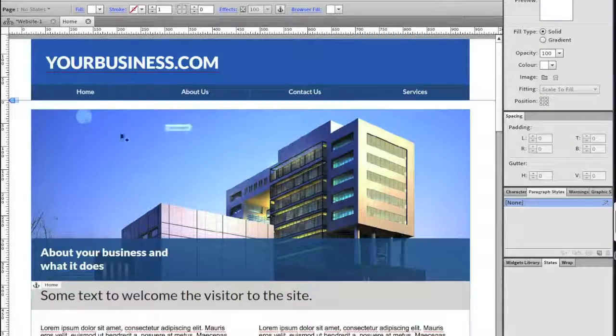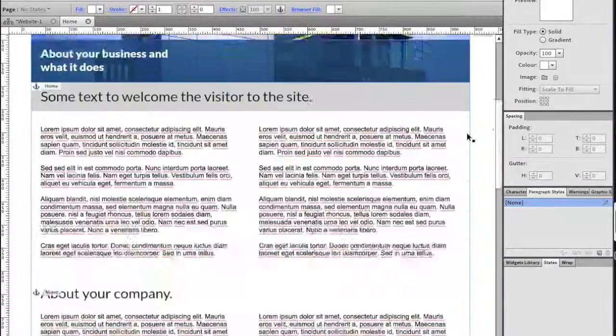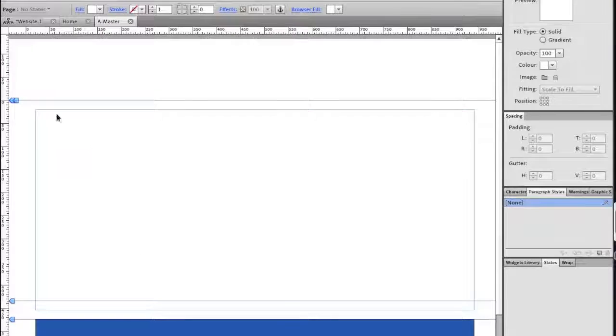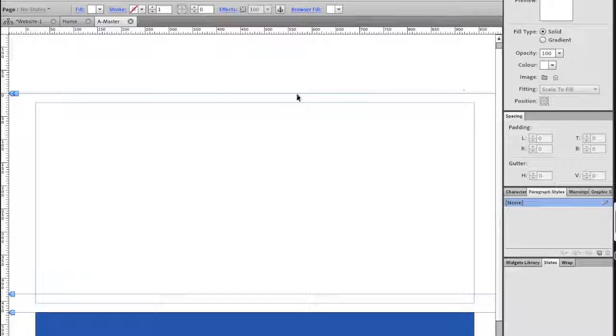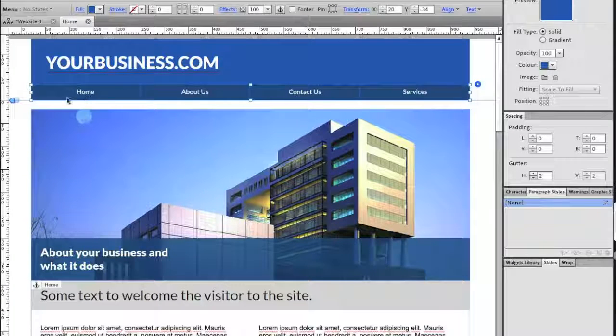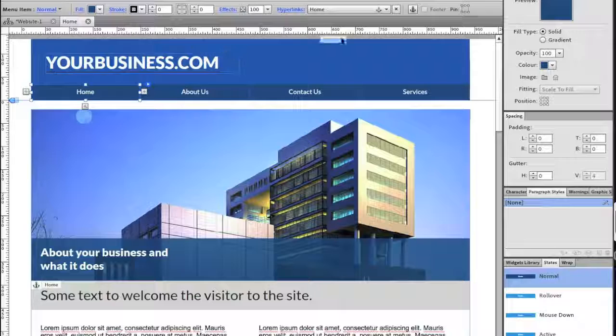Well, let's show you. This is the page that we were working on before, but what we've actually done is we've gone into the master page and we've removed everything from the header and we've pasted it into the page itself. And because it's only going to be a single page layout, that's quite fine to do because we're not going to want elements to run across multiple pages. We then put our menu navigation here as we did before and make sure that all of the buttons on the navigation here go to the correct anchor.